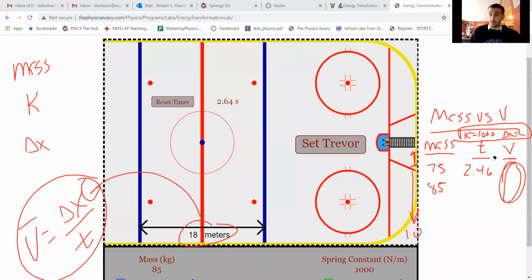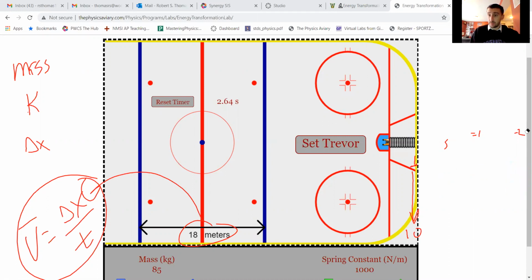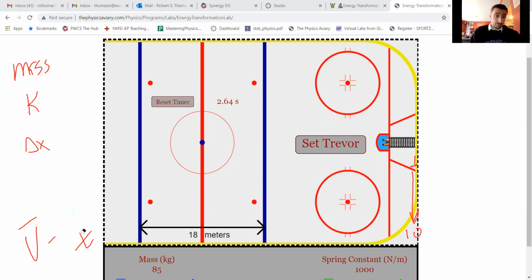Now let's go to the next one. Let's look at the next one here. So if I erase all this, the next one I want to do is my K value. To do my K value, I'm going to set it up like this: spring constant versus velocity.